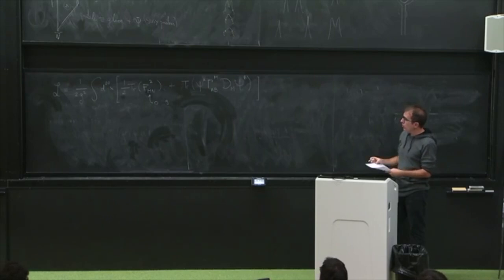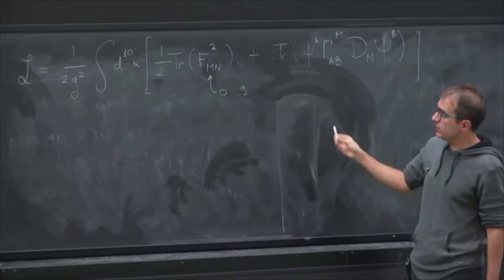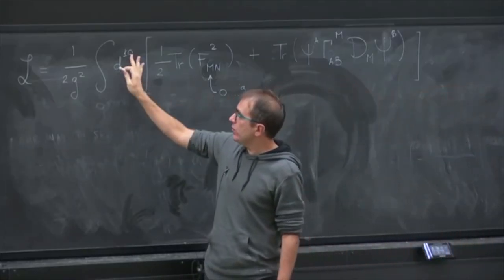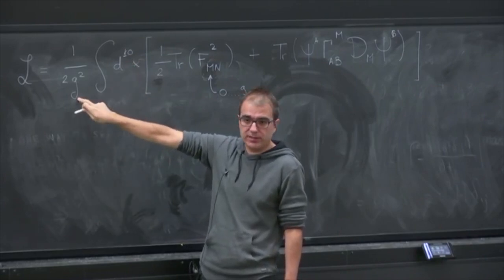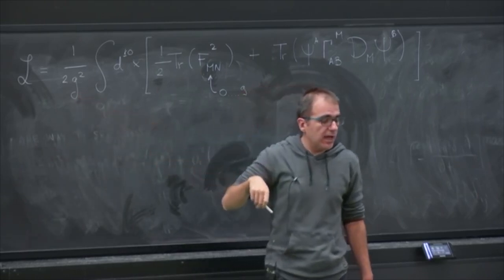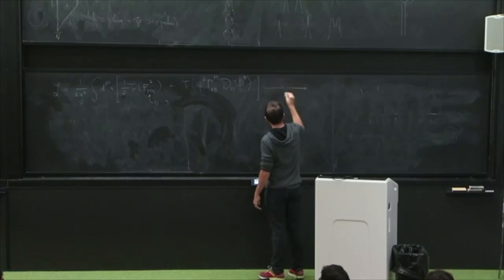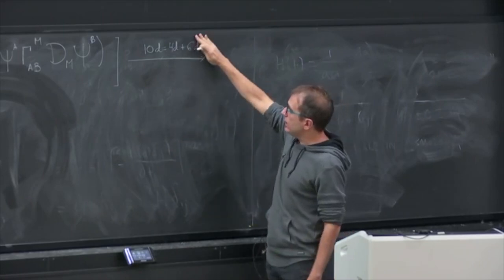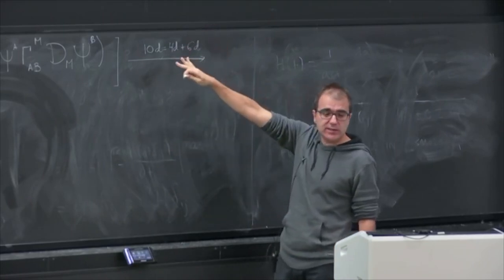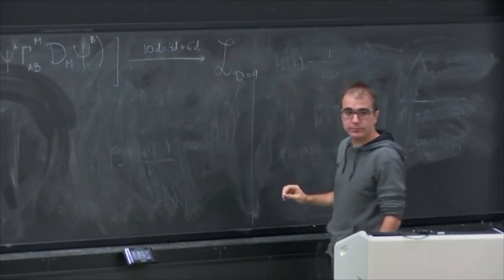Now, our goal is to start with this theory. And this theory is not perfect for many reasons, but one of them is that when we are in very high dimensions, this coupling is not dimensionless. This theory is not even classically conformal because this coupling has dimension in this case. And so what we are going to do is take this theory and dimensionally reduce it. We are going to say that these 10 dimensions are equal to 4 dimensions plus 6 dimensions, and that nothing happens in the 6 dimensions. And we use this as a trick to generate a theory in 4 dimensions, like this.